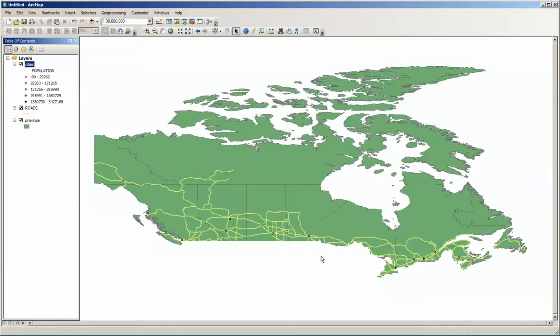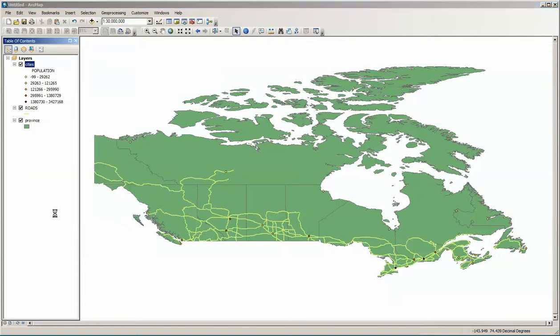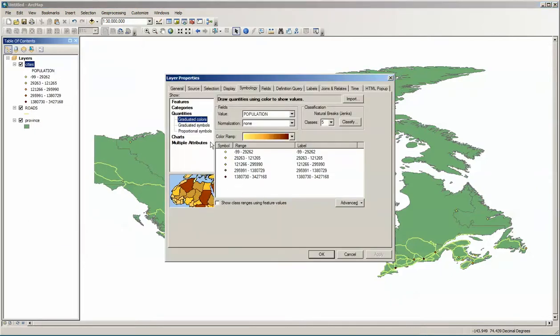Oh, look at that. Welcome to the world of candy. Okay, that is visually just not going to work. You can't really see the data magnitude very well unless your eyes are better than the average human being. Well, let's go back into cities again and go to Properties. Now, instead of graduated colors, maybe let's go with graduated symbols.